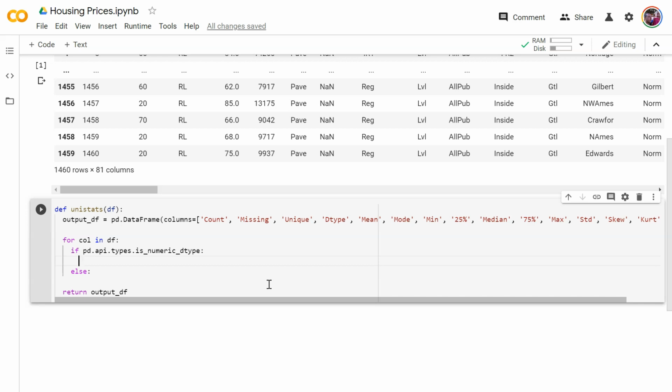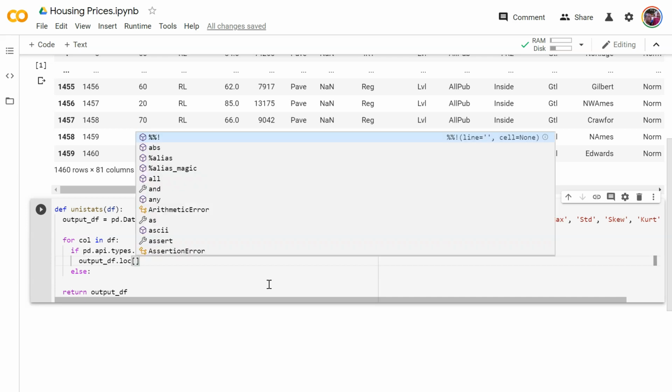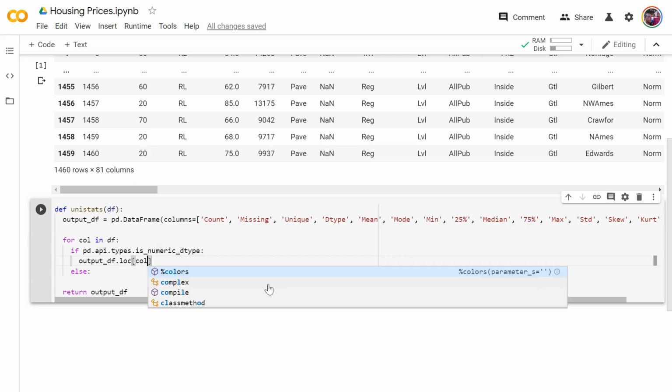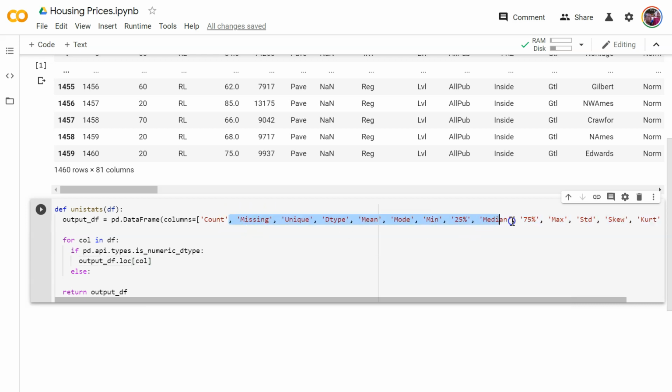So here's what I'm going to do. I'm going to add a row to the data frame. Let's say output_df.loc, and let's give the name of it the name of the column that we're on. So I'm basically inverting the table, where normally I've got column names across the top. Now I'm going to have the measure names across the top and the column names down the rows.